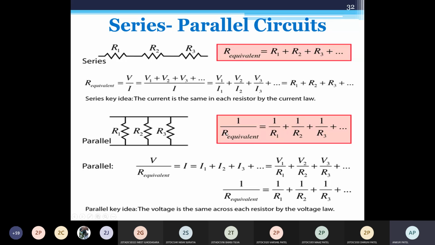Okay. So when a number of resistances are connected and you want to find the circuit current, then you need to find R equivalent, in either series or parallel connection. Then you can find the total circuit current. If you need to find any unknown resistor, then you can use this formula for finding it.